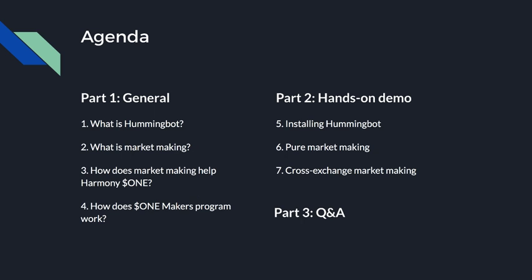two, I'm going to walk through a hands-on demo on how to install Hummingbot, how to run it, and finally how to run a couple of strategies with market making, and also a more advanced market making strategy that we developed called cross-exchange market making. And finally, in part three, I'll take Q&A. So if you have any questions, please add them to the comment section on YouTube, and we'll try to get them answered.